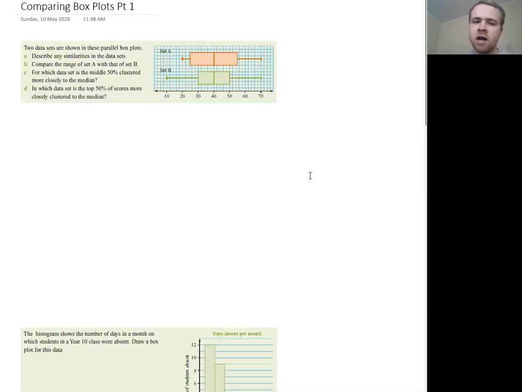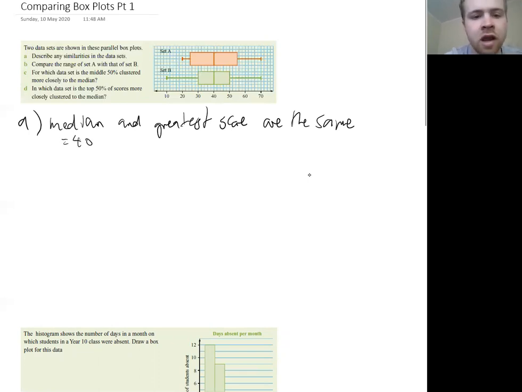Later on when we're talking about the differences, we'll be able to say which one's different. So for part A, when we look at set A and set B, we notice that the middle line there is actually in the same spot. So that's Q2 or the median, which is the same. And the other thing that we notice that's the same is that the highest point here, or the greatest score, is also the same. So we can say the median and greatest score are the same. So we can say the median, which is 40 if we wanted to specify exactly, and the greatest score is 70.